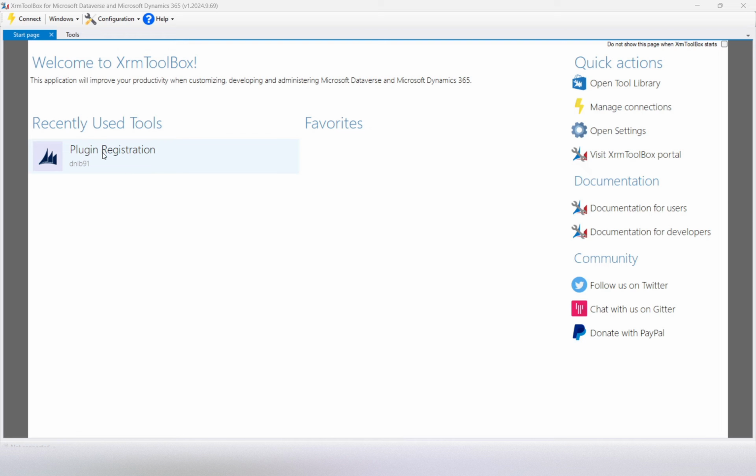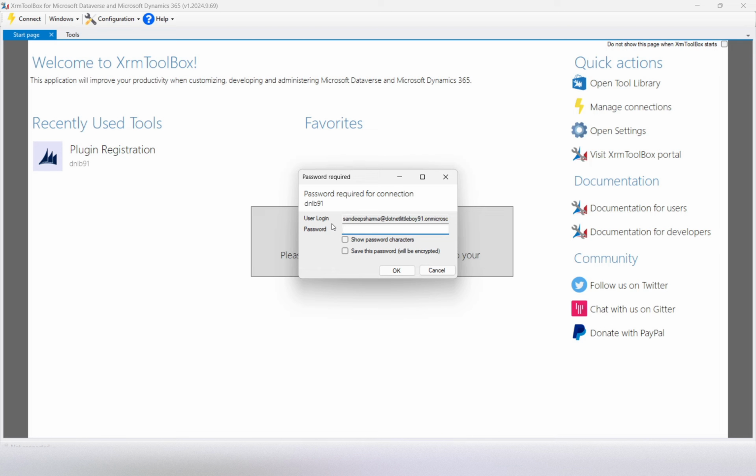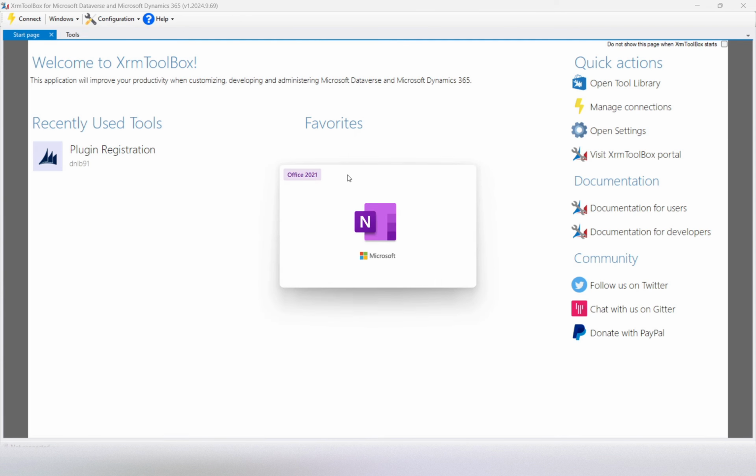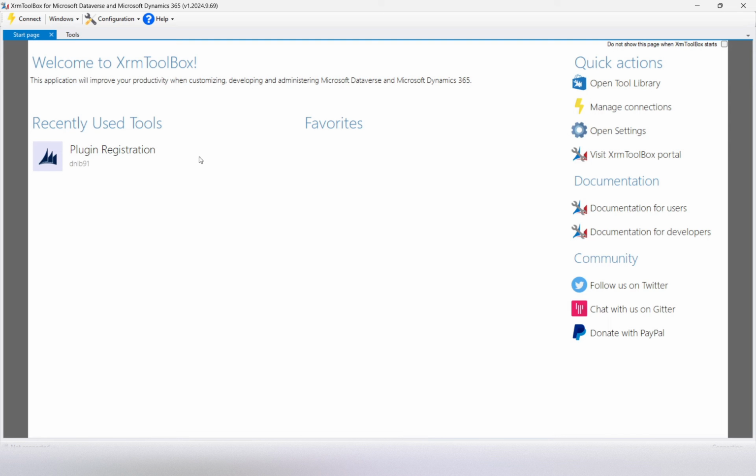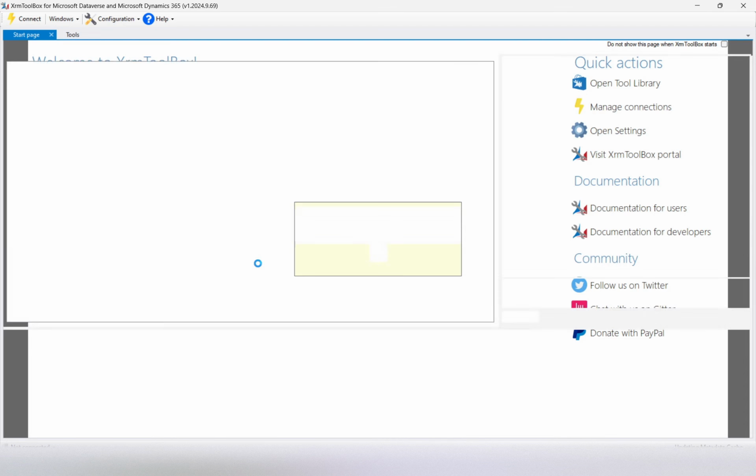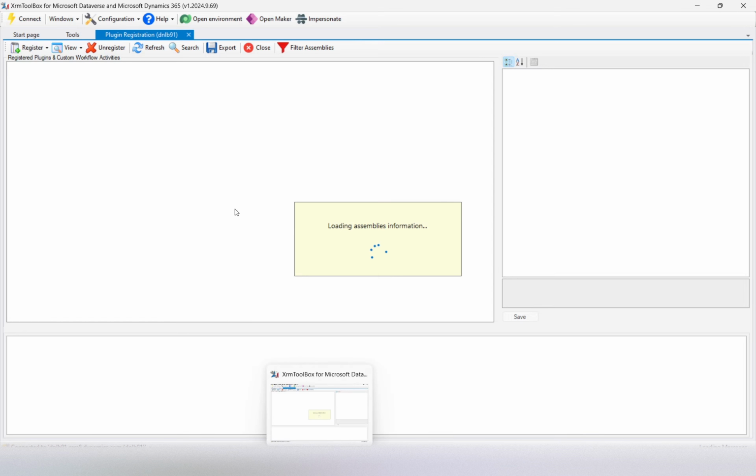Connect to the plugin registration tool from here. Okay, so it is connected.